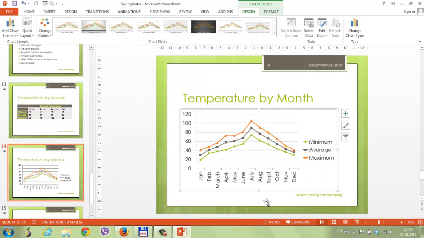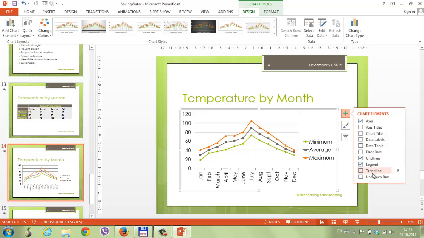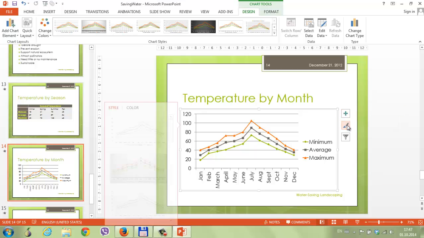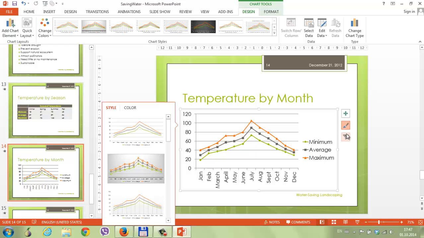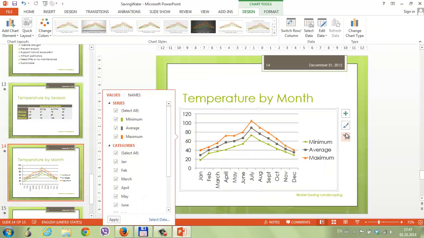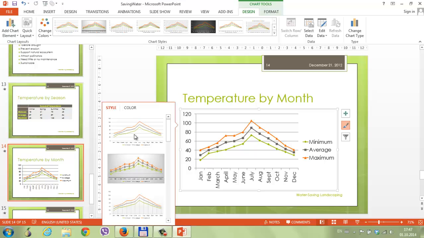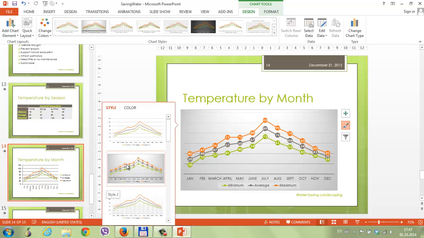Okay, this is done now. Now we have here 3 buttons. One of them is chart element button. You will see these are here. Then the other one is the style button and filtering button. So what we need right now is to add style 2, which is done.